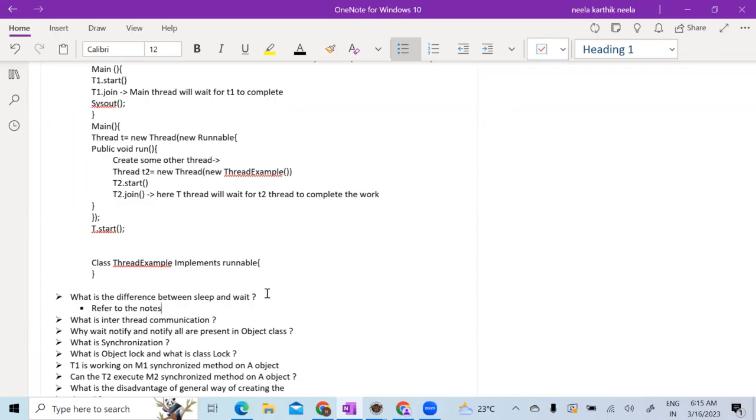And the wait method is part of the Object class. What else? With wait we have to use a synchronization block, while sleep we can use without it. So wait and notifyAll should be used within a synchronized block. Sleep can be used within a synchronized block or without one, correct? Now, if I have to demonstrate that wait should be in a synchronized block, how can I write a program for wait?